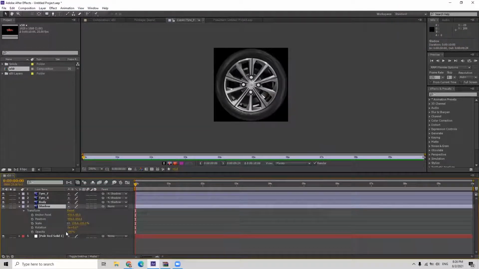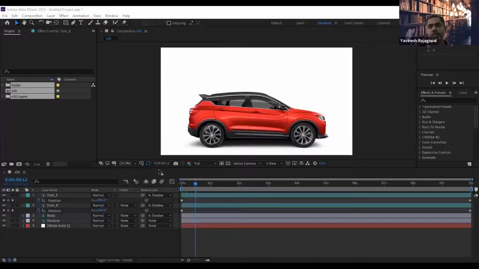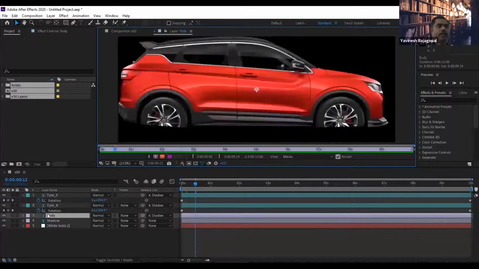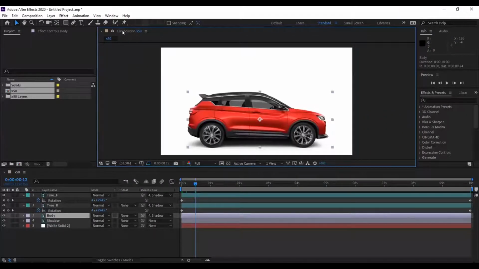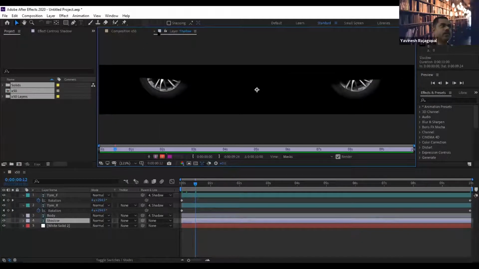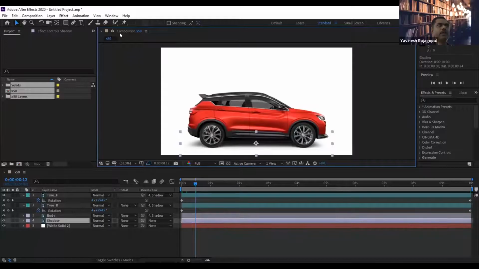Okay, now I'm going to show you. Just listen first. Sometimes we accidentally double click a layer. When you double click a layer, it shows only that specific layer. When I double click the body, I see only the layer. On top it says Layer: body, not Composition. We don't want to see the layer, we want to see the composition. So if you accidentally double click, just close the layer over here and make sure you are looking at the composition.